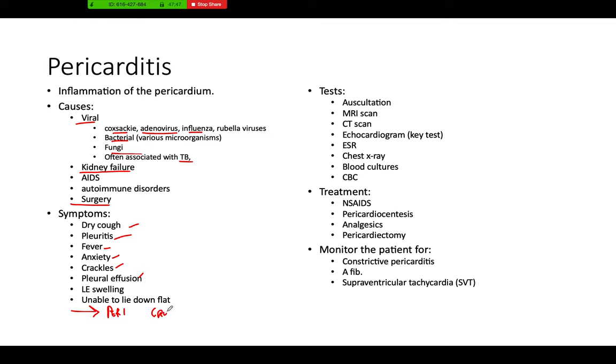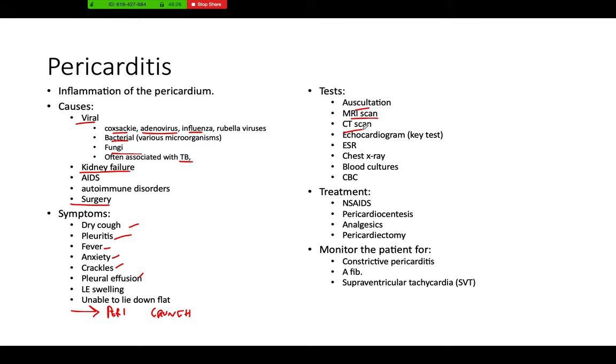And I know the word crunch doesn't exactly sound scientific, but if you look in your text, you're going to see it described this way. Essentially, in pericarditis, when you have those two layers that are supposed to have fluid, but now they're irritated, every time the heart beats, there's going to be a crunch, crunch, crunch sound as those layers are irritated and rubbing against one another. It's called pericardial crunch. And if you hear that, that's boom, pericarditis. Move on to the next question. You already know the diagnosis, okay? Pericardial crunch.